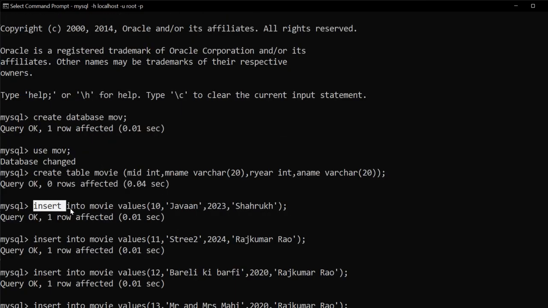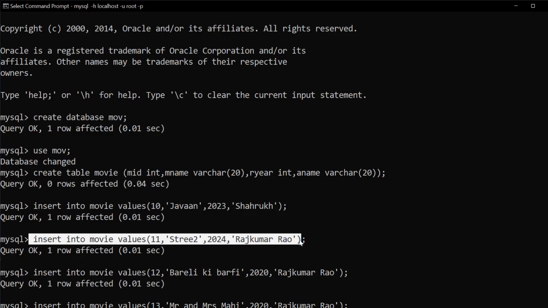Now we are going to insert values into the table. Insert into movie values: first is MID, next is M name, next is R year, the release year, and this is the actor name in the movie table. Like this we can insert values multiple times.